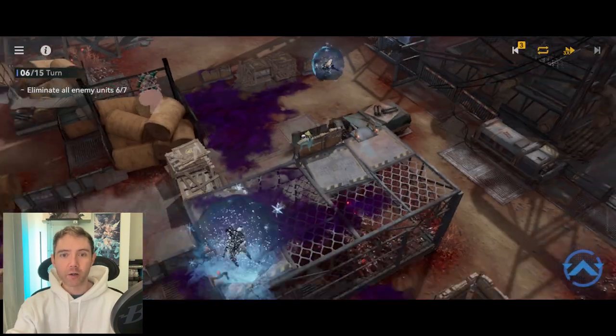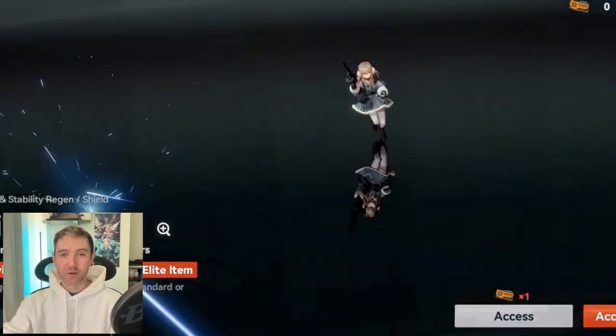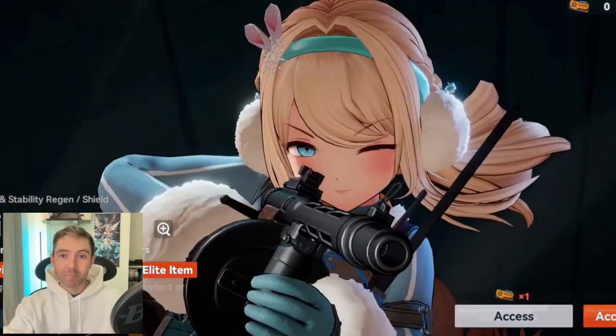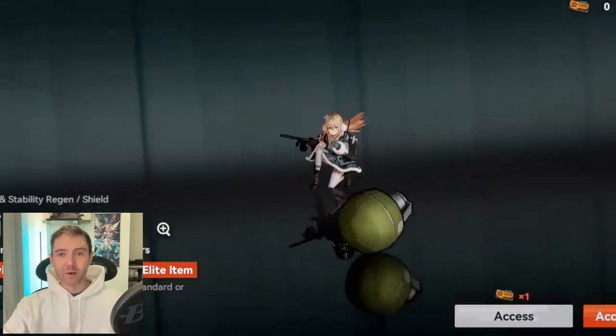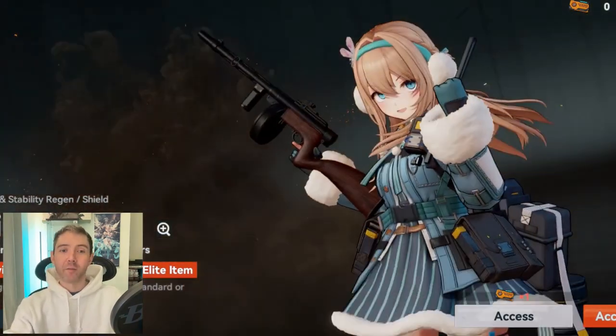Rate up or target recruit units do not get added to the normal pool for Girls Frontline 2. This is really important. This is definitely different than some other games like Nikke, but they do come back. So if you miss the banner, they're not like truly limited units. You will get to try for them again.